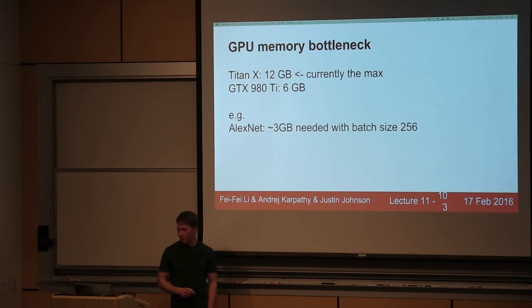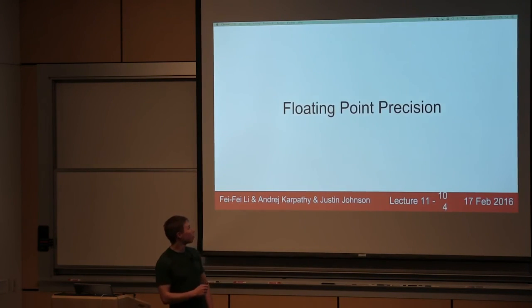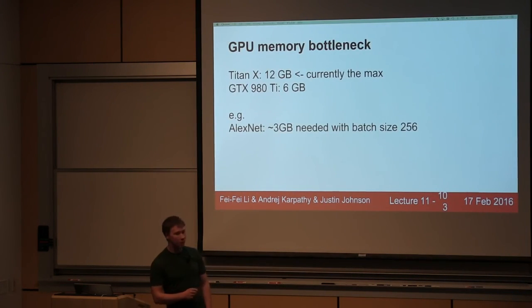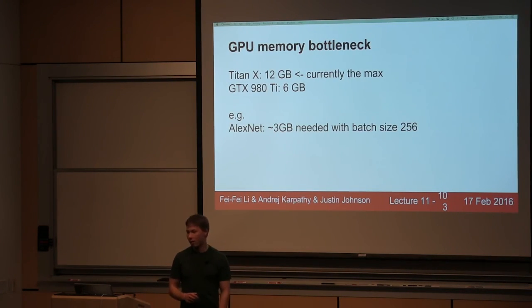Another thing to keep in mind is GPU memory bottlenecks. Big GPUs have a lot of memory, but not that much. The biggest GPUs you can buy right now are the Titan X and the K40, which have 12 gigs of memory, and that's pretty much as big as you're going to get right now. Next gen should be bigger. But you can bump up against this limit without too much trouble, especially if you're training something like a ResNet or a VGG, or recurrent networks for very, very long time steps. It's actually not too hard to bump up against this memory limit, so that's something you need to keep in mind when you're training these things.